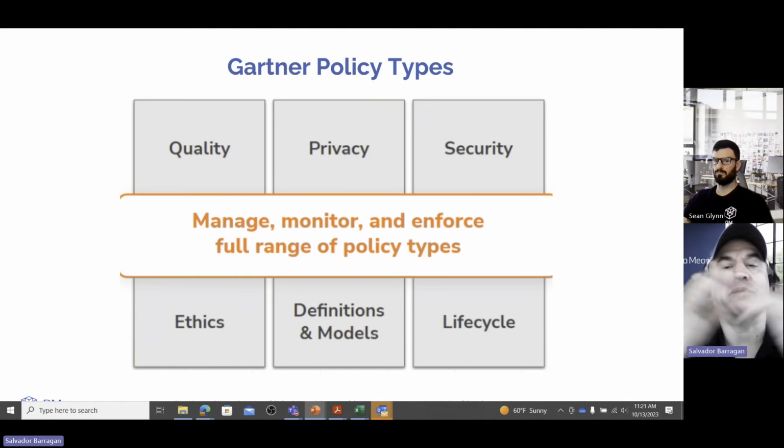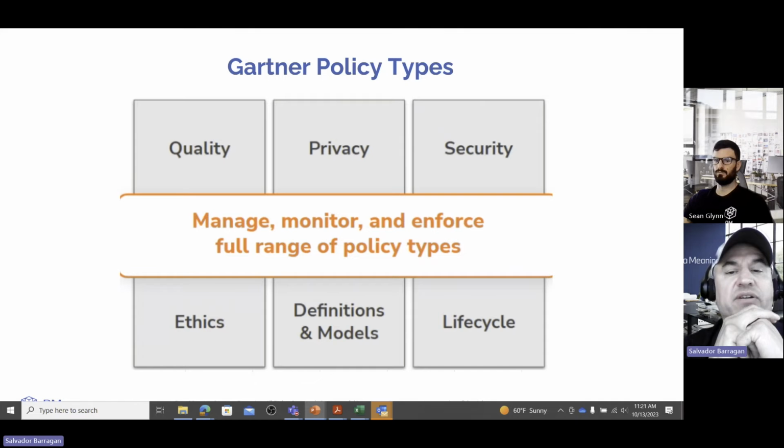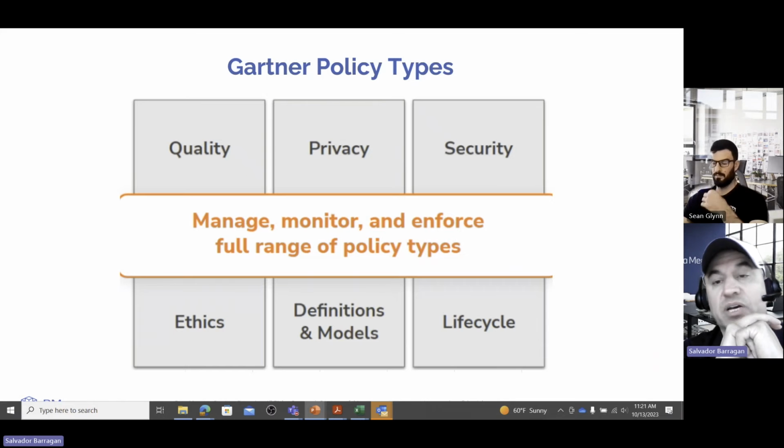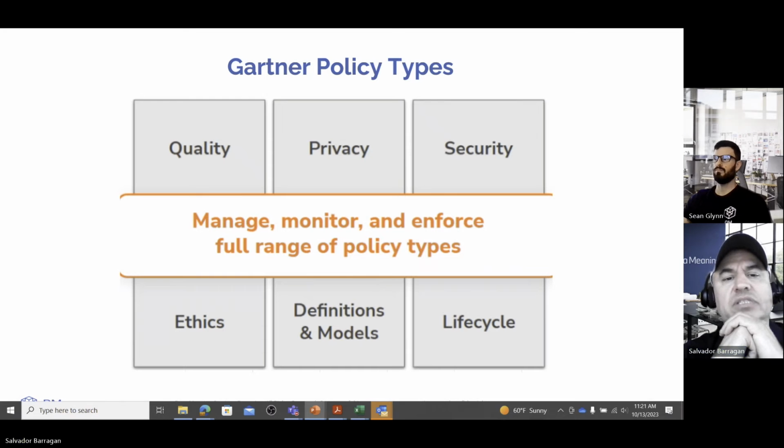This is just an example, but you can have other examples as well, not just in these areas. For example, access policies is a very popular area that sits sometimes outside of security. But these are some of the key policy types that you can manage, monitor, and then apply within your program.